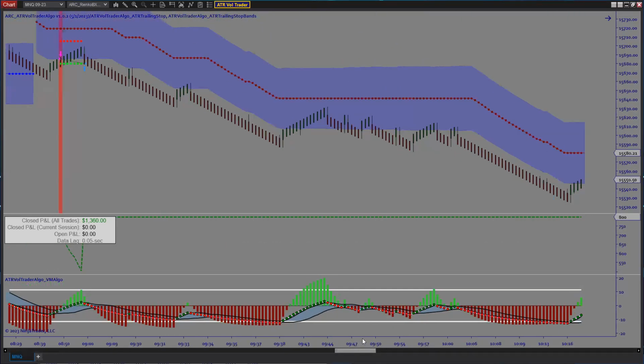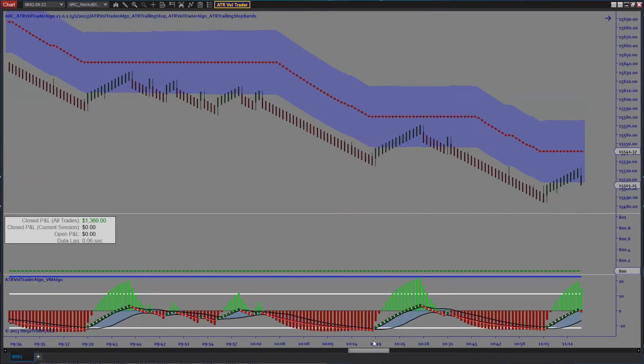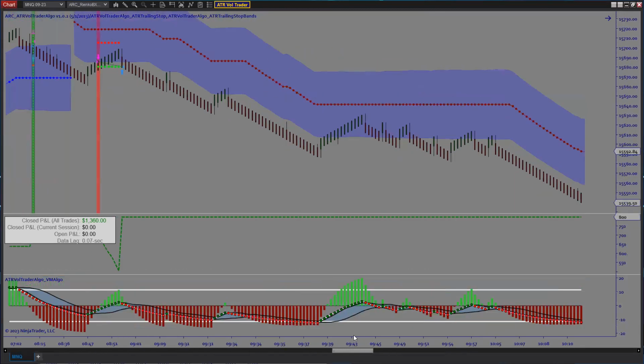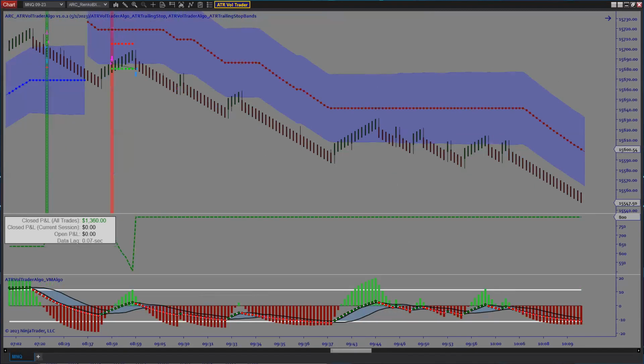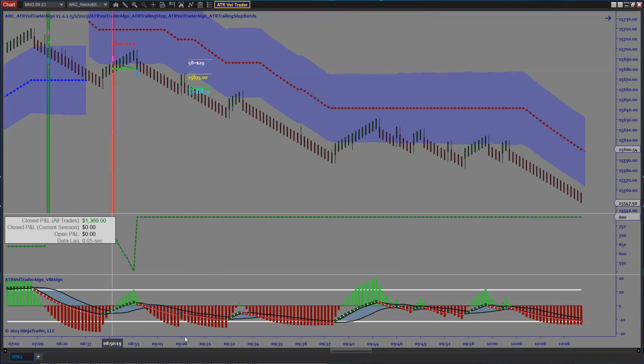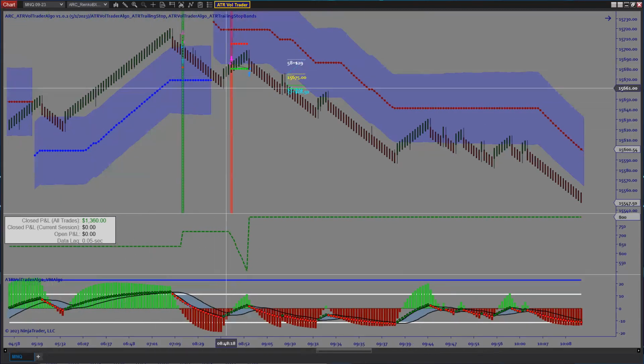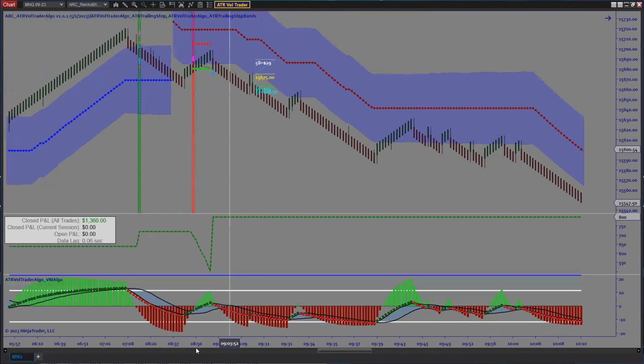And see, it's not trading the bounces off of these because we only have it set to trade one per direction. Could you trade more? Yeah. Could you even manually trade? Yeah. You could set up an ATM on here and just go, hey, I'm okay with trading this now. Once you break through the lows, let's say, you break the low and you're like, hey, I want to trade it manually a little bit too.